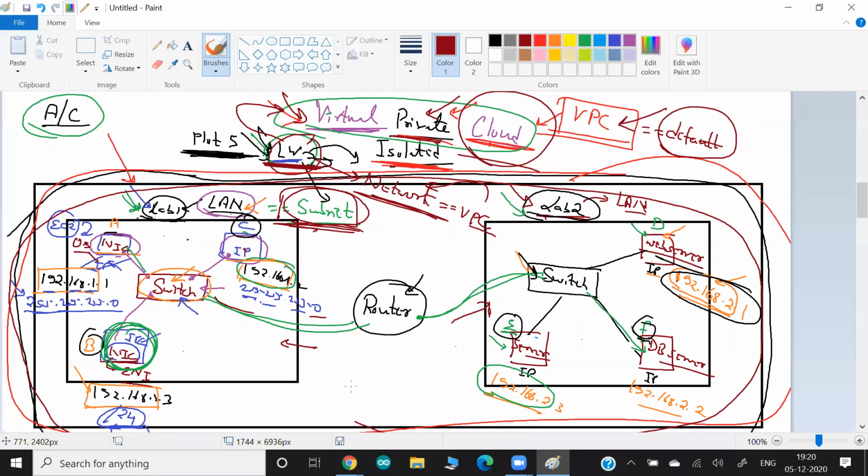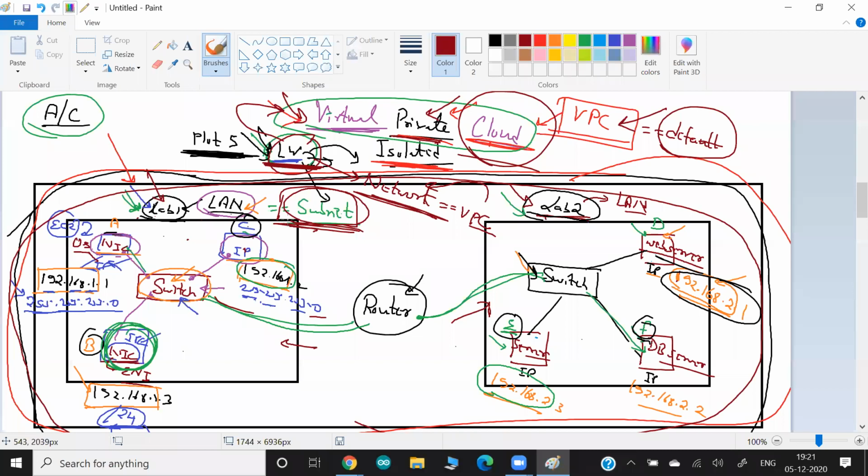Let's go and create our own personal building, or I say VPC or network. Okay, but one more thing, guys, you understood, very interesting. Maybe in the first go you might not be able to understand, but when I start doing the practical, you will link it very easily. Okay, you know what, guys? Whenever you create a lab in AWS, that is equal to actually a subnet. When I create a subnet, right?